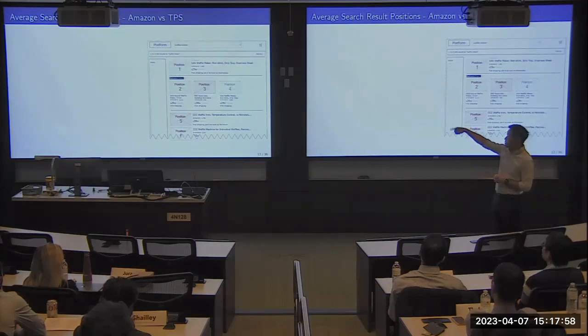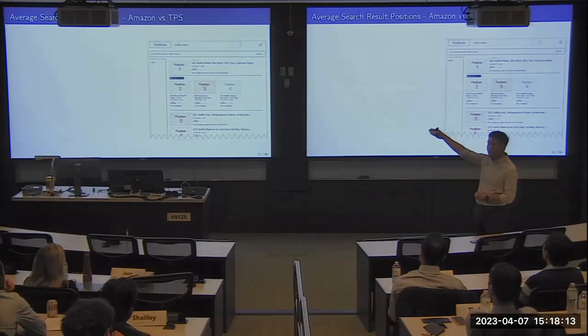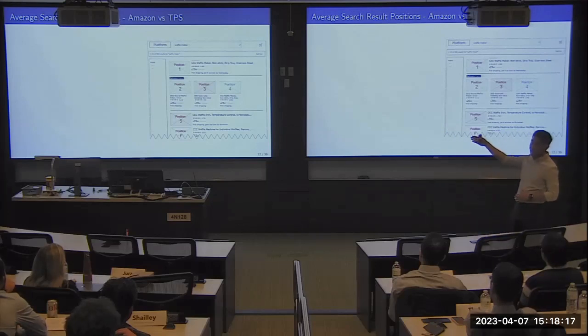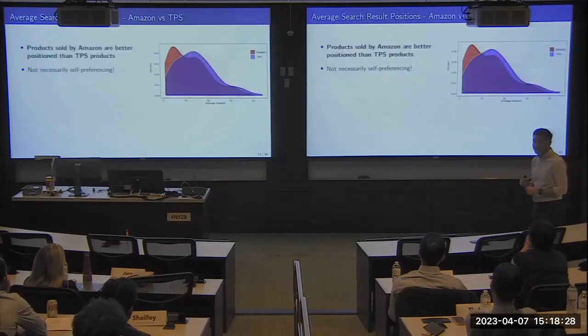My scrapers are going to do this repeatedly and see realizations of these search results. And I want to show you a particular metric, which is the average position a particular product gets. So obviously we can follow the products across many weeks, see what its position is in the search results, average that. And I want to show you that distribution for Amazon products and the products sold by these third-party sellers. That's here.